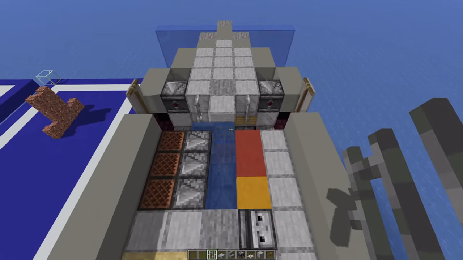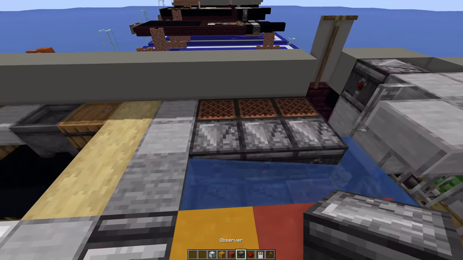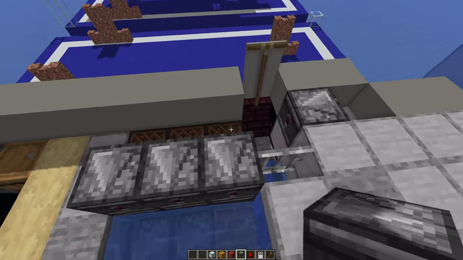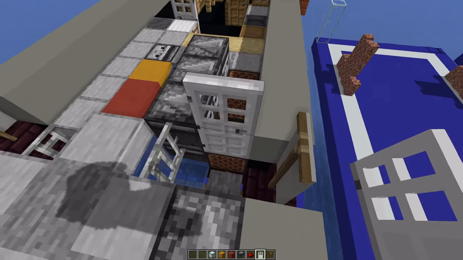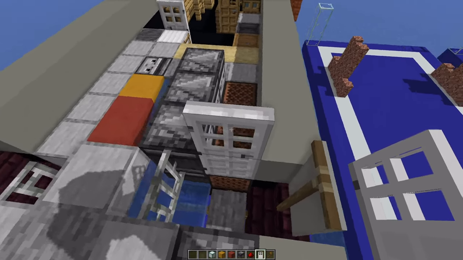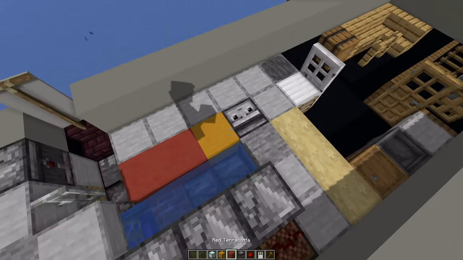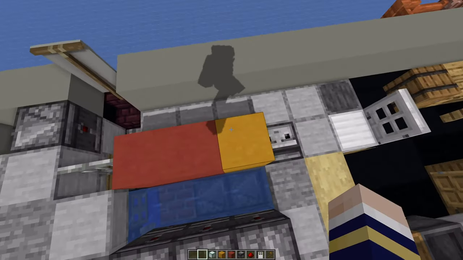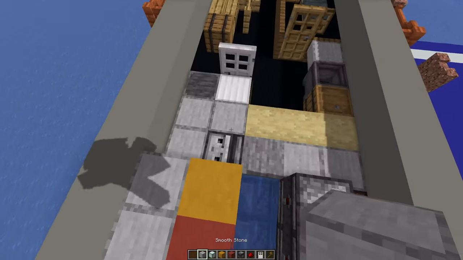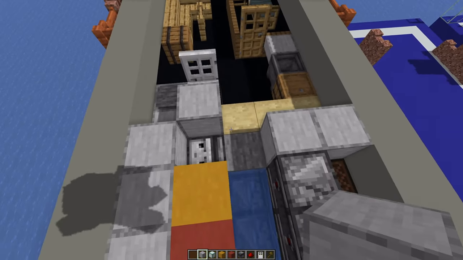We now continue with this side of the TNT cannon, where our propellant charges are going to be ignited. We need an iron door in the front here, and it has to be placed exactly on this side. And some redstone here. Also, we need red terracotta here and the yellow one, and some smooth stone in the back, just like this, and we also can extend this one.